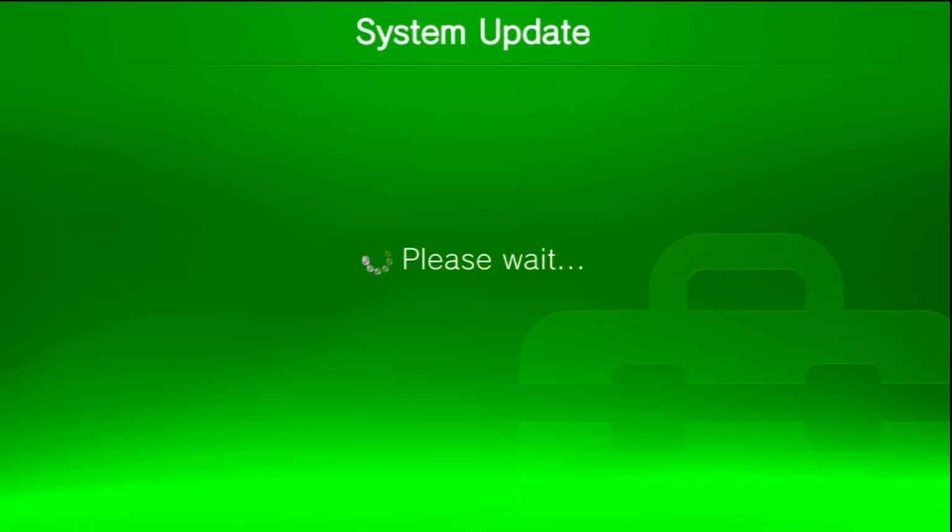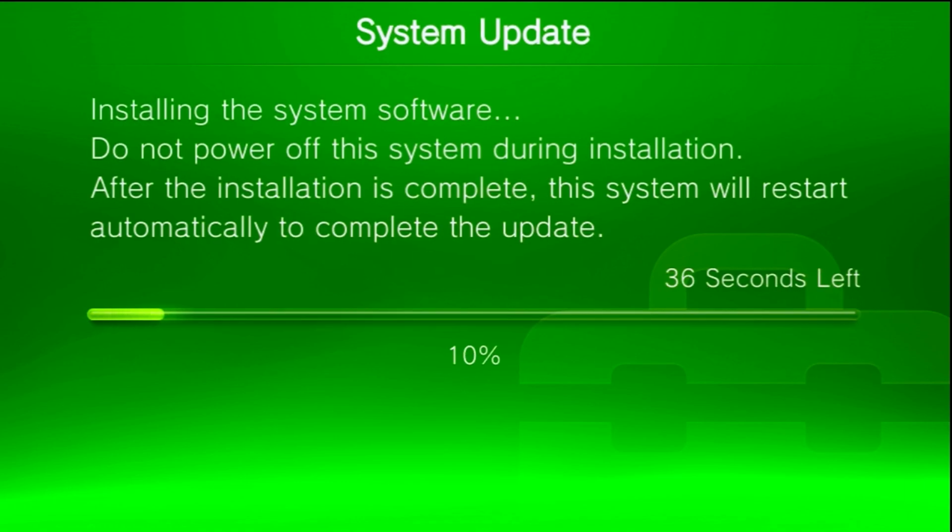do its thing. Put your controller down, put your Vita down somewhere. If you're using a Vita, make sure it is hooked up to a charger and let it do its thing. Do not touch it until it's complete. After some time of processing, it's now going to begin installing the 3.65 firmware. Again, just wait for it to complete. Once it completes, it is going to automatically reboot your console.